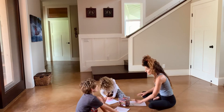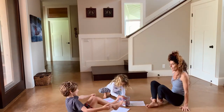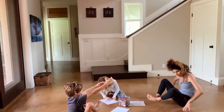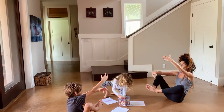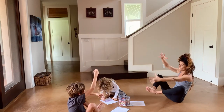Do you know what your animal is? Yeah. What's your animal? Sloth. A sloth. Okay, show us the shape of your animal. Okay, wow. Ever, you gotta try this. So you're balancing feet together, and arms like this. Like, are you trying to climb a tree? Do sloths climb trees, or do they just sleep all day?